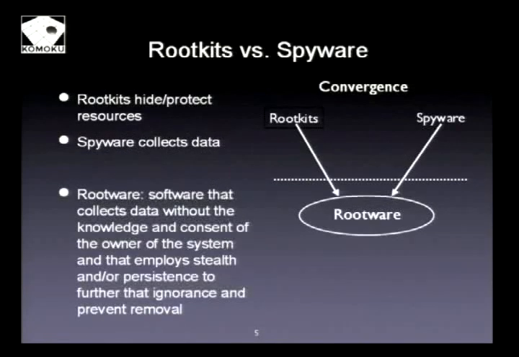So that kind of finishes it up for, or kind of moving on with definitions. The other thing that we see happening right now, and this is happening on a scale much faster than I think anyone ever anticipated, is that you have spyware, which typically has been userland based. You have rootkits, which really cross the border between userland and kernel land, but more recently have been more and more kernel land. You basically see the combination of these two techniques, if you will, joining arms so that you have a userland component being protected or hidden by a kernel land component.